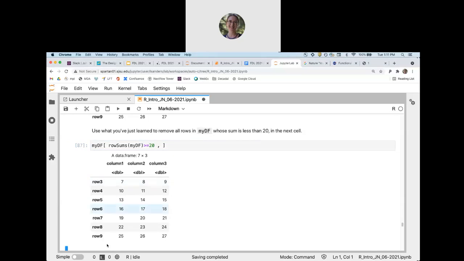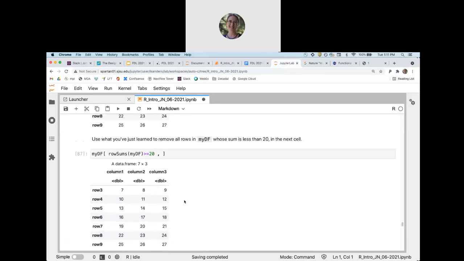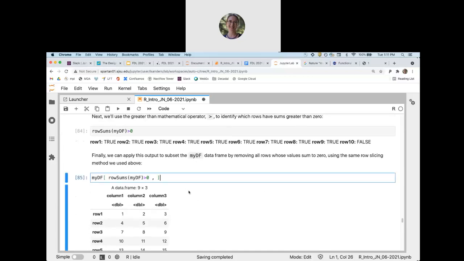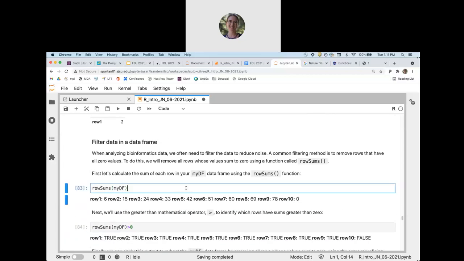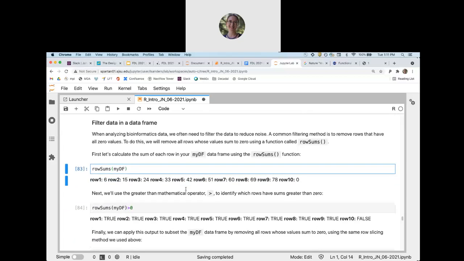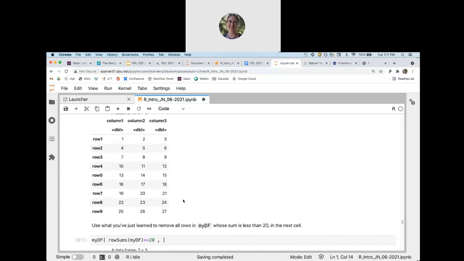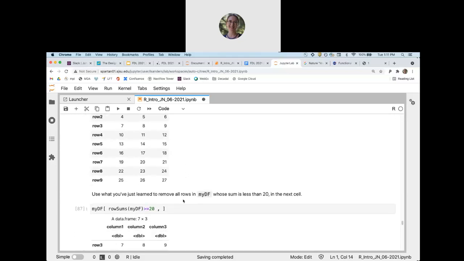In this particular case, it doesn't, but good to be exact. All right, any questions about filtering based on row sums? Okay, perfect.